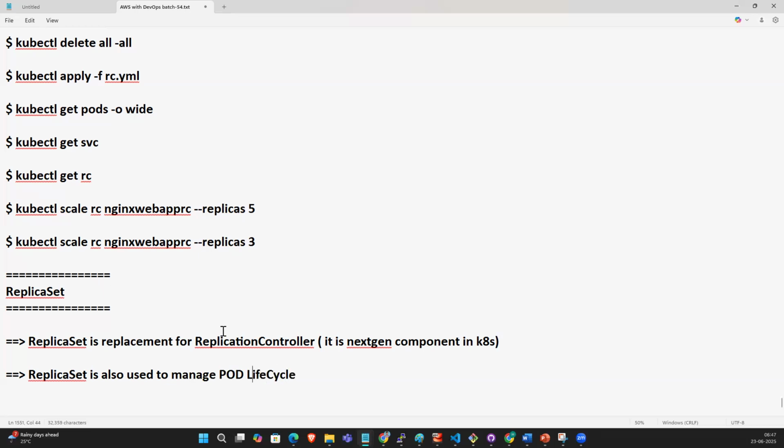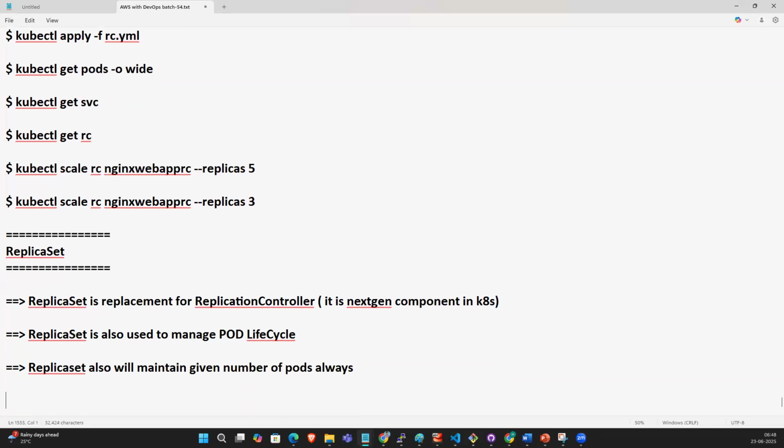Replica set also will maintain the given number of pods always, same as the replication controller.